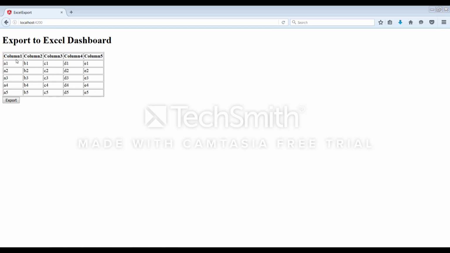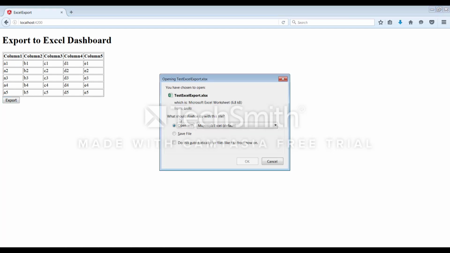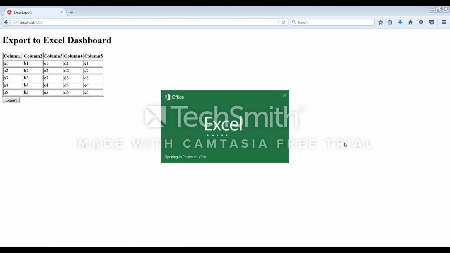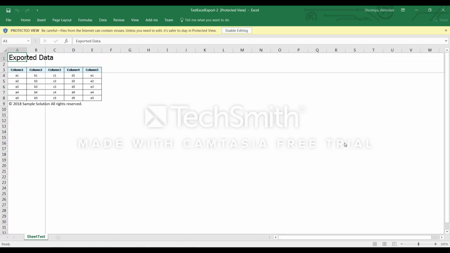Here on this site we can see the column names as well as the hard-coded data, and when I click on export it should display the same data in the Excel spreadsheet. Let's see how it comes.